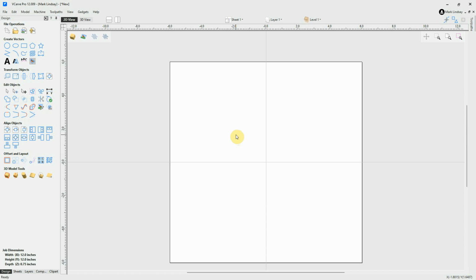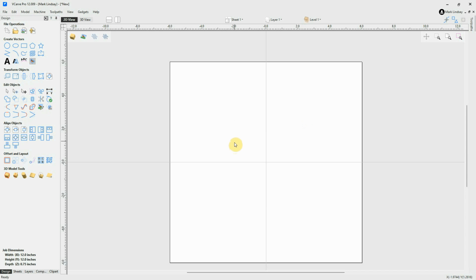The SVG file has become the more popular file exchange format lately, but that increase in popularity has come with its share of problems, and we'll get into some of those problems in a few minutes. But for right now, what we're going to focus on is importing the vector files into your Vectric software.